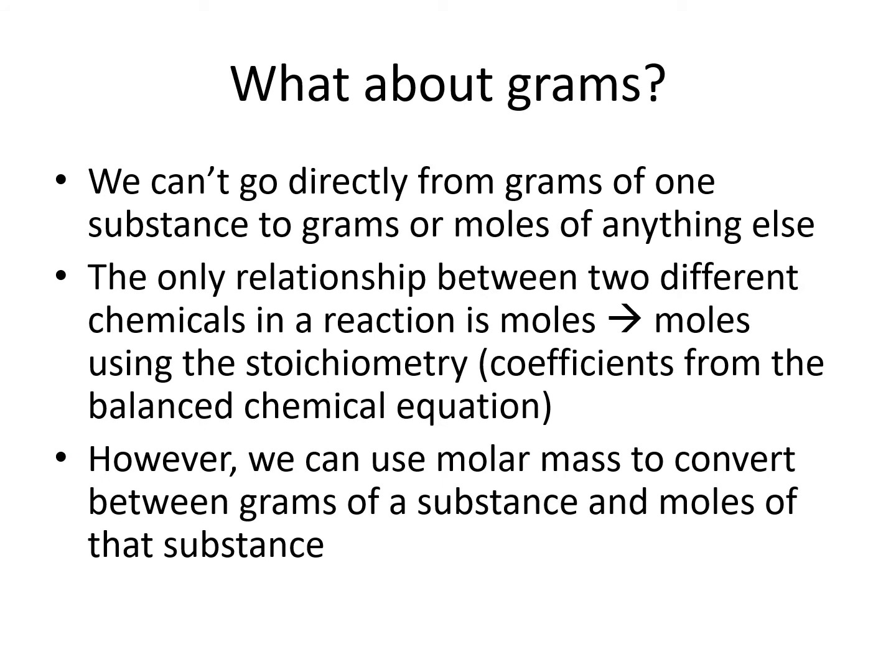We can also do stoichiometry calculations involving grams. This is going to be very common because we can actually weigh out grams on the scale in the lab. The problem is that we can't do a direct gram-to-gram conversion between different substances. We can only go through moles using stoichiometry. So we'll have to get it into moles if it's not already. Then we do a mole-to-mole conversion, and then we could go from moles to grams if we need to. If we do need to convert from moles to grams or grams to moles, we'll use the molar mass. Depending on which way we're going, the molar mass could be either on top or the bottom of our conversion factor.